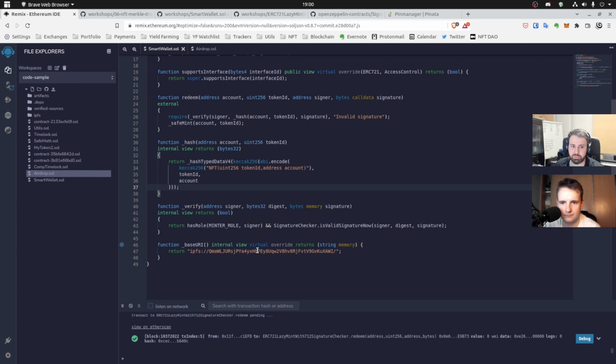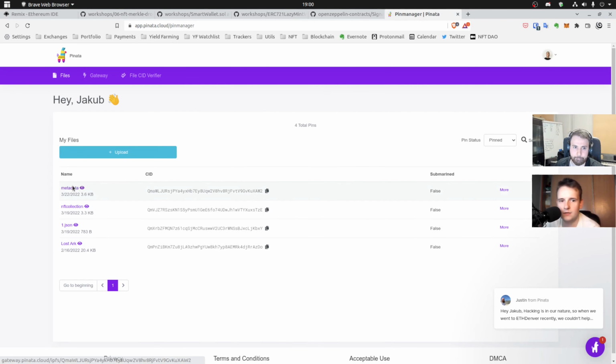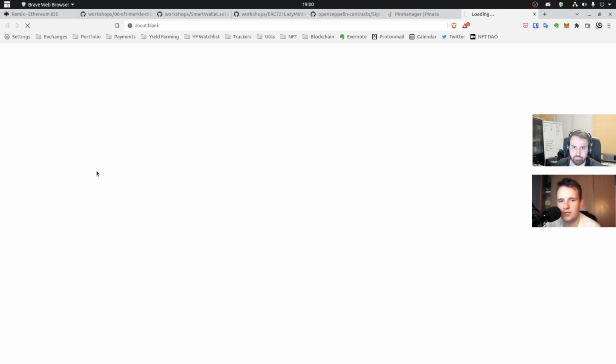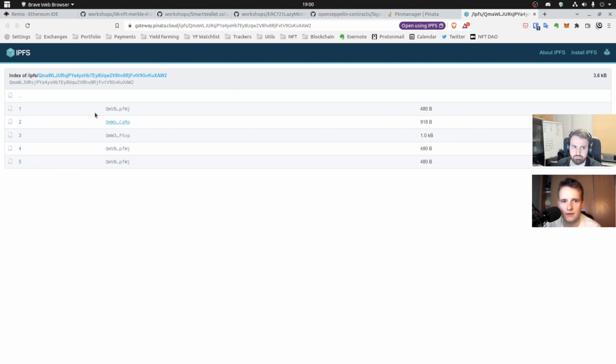Yeah, but we could also mention the structure of the Pinata folder. What do you think? Yeah, might be useful. So it's the JSON object compatible with, for example, Opensea, where we can connect a lot of information like the images, description, and so on for our token. And we can pack it up in the Pinata.